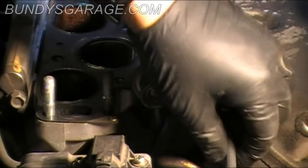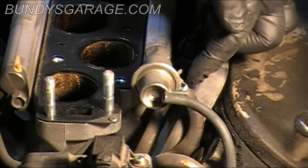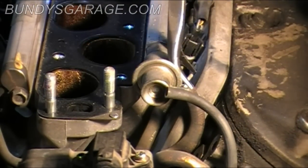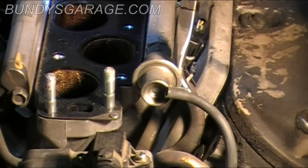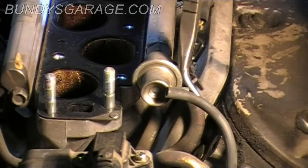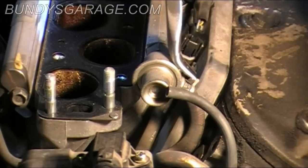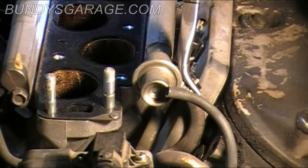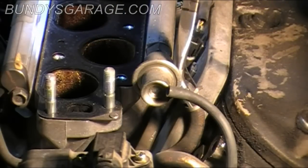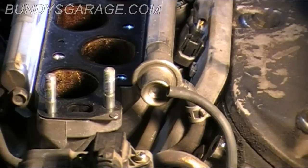There's a hose right here, a vacuum line. There's no clamp or anything, just pull that straight off, straight back. On the other side here, there's a small little hose clamp that I'm going to use these curved pliers on to clip this off. Hold on the clamp. Twist that back and forth a little bit. Get that out of the way so I can remove the hose. Okay, moved a little bit quicker than I wanted, but hey. Move it down a little bit more. Okay, there. It's out of the way.